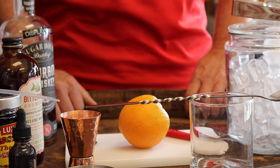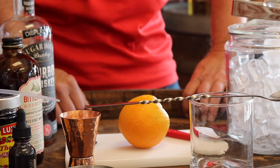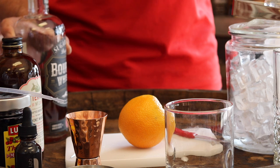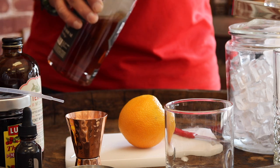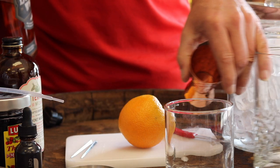Today we're going to be making a cocktail of the month that we're featuring, and that is a bourbon whiskey sour. So we begin this recipe by placing 1.5 ounces of bourbon whiskey into a yari glass.